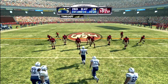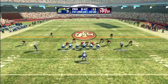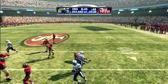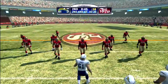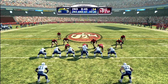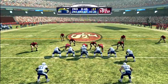Good pickup by the receiver. And we've always talked about this receiver's big play ability. He may not be the fastest guy in the league, but you can tell he wants the ball in his hands in big situations. He didn't take his time, and he threw that one right into coverage. You know, you bring up a good point, Tom, and it really is sometimes about taking your time. Look there. If it's not there, go to number 2. If not there, go to number 3. If not there, throw the thing away. He was too quick to read that one.